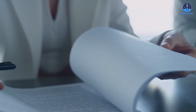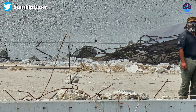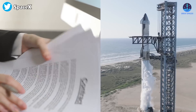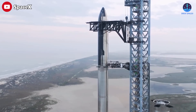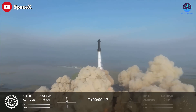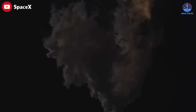The license is currently suspended during an investigation into the launch, which public and private assessments found sparked wildfire, spread chunks of metal and concrete over hundreds of acres of company-owned and state park land, and propelled pulverized concrete more than six miles. In Friday's filing, SpaceX denied that Starship is a danger to surrounding wildlife and communities. It also noted that the company's program passed an environmental assessment and complied with the FAA's required mitigations, and that the rocket system successfully lifted off and flew for several minutes before experiencing anomalies that resulted in the termination of the mission and safe destruction of the launch vehicle over the Gulf of Mexico.